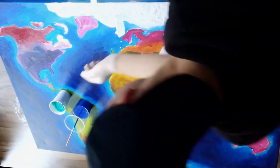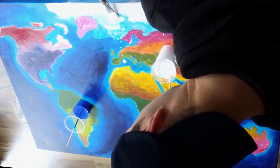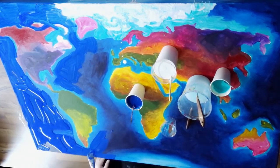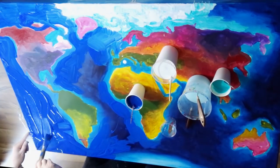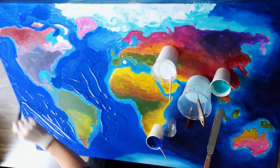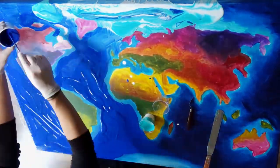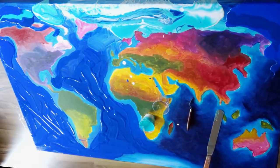For the very beginning, I was wondering whether to start with the continents or with the ocean part. As the ocean part was supposed to be the most tricky and the largest area, I went for the ocean first — because if I'm going to fail with the ocean, there's no reason to continue with the continents. I thought the continents would be a bit easier because of their smaller sizes and shapes. The ocean is one large interconnected part which has to fit together and look like one piece. So I went for the ocean first, and to give some zone for the color to flow into, I decided to put some blue color first as a kind of second underpainting — brushing the blue over the area where the ocean was supposed to be.